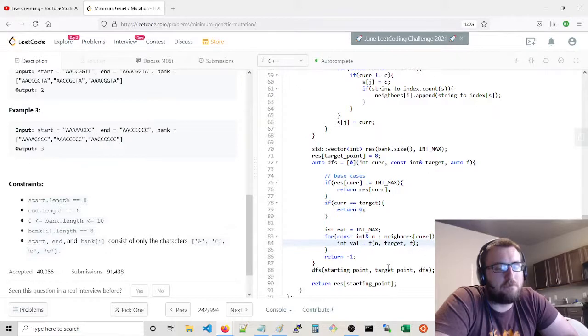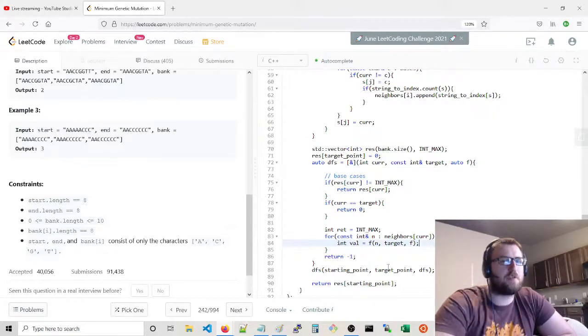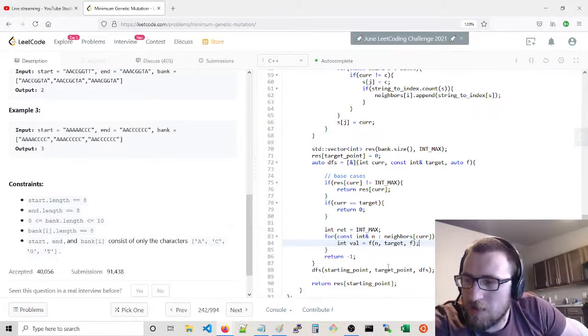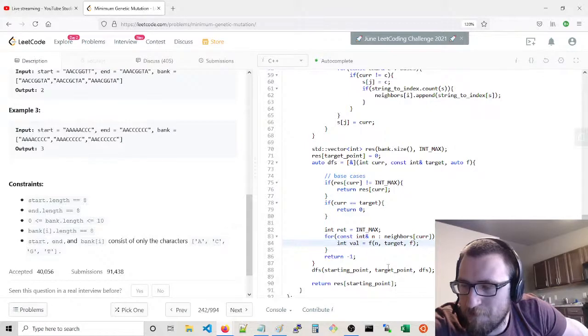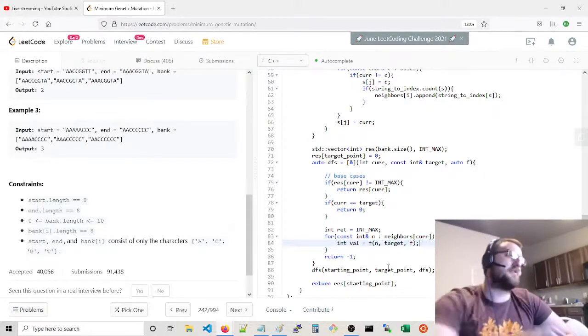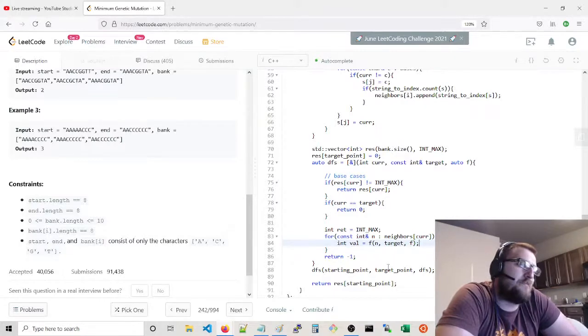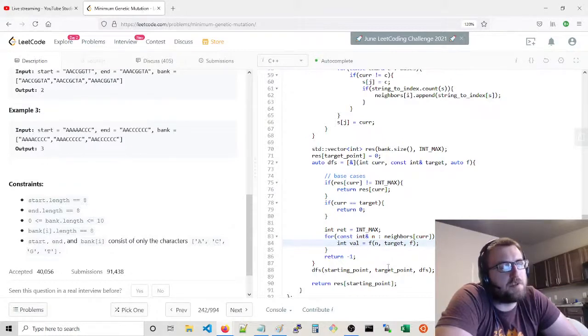I don't really like doing that though. Kind of dislike that. Really tempted to do a level order traversal. You just need to keep track of the nodes you've already visited.